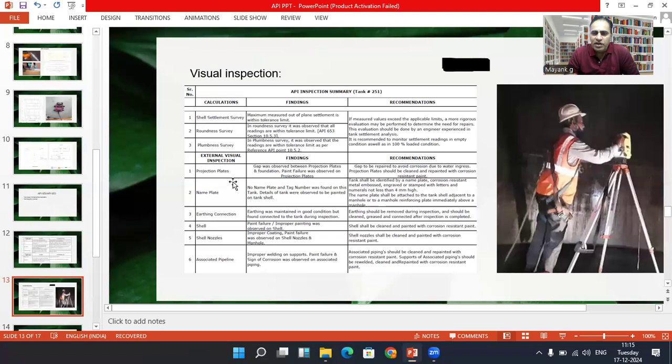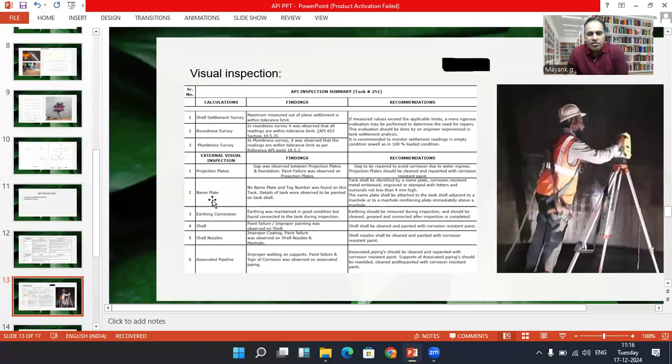It is very important that we do a thorough visual examination for this projecting plate, because I've seen with my experience that if there is certain erosion or some corrosion observed below this plate, then this can lead to some sort of spill or the loss of primary containment. So it is very important that we carry out the detailed visual examination for this projection plate.